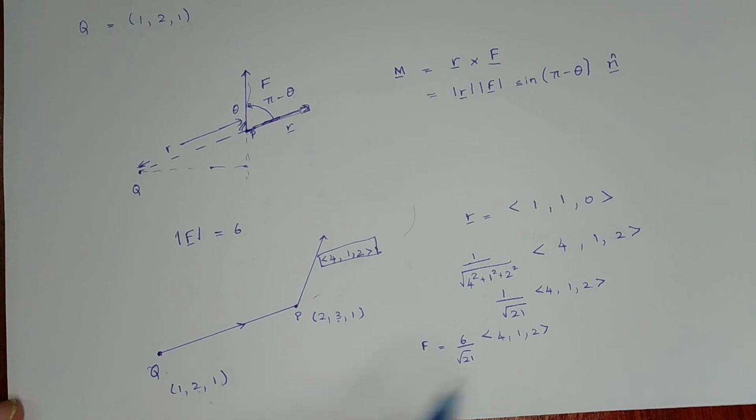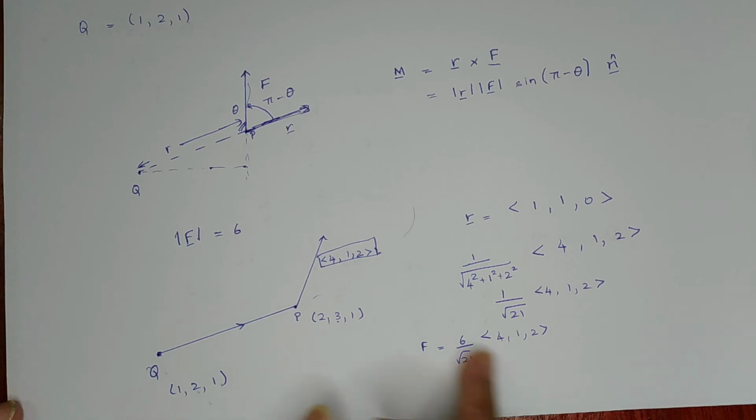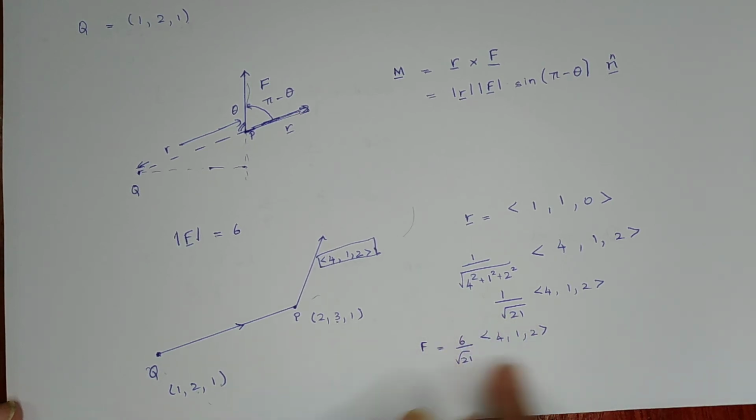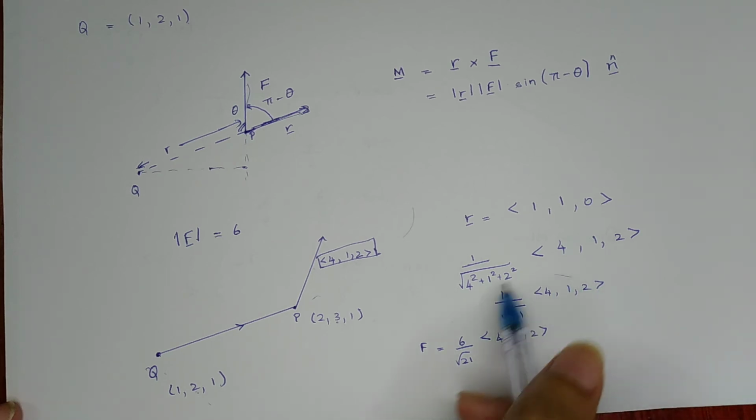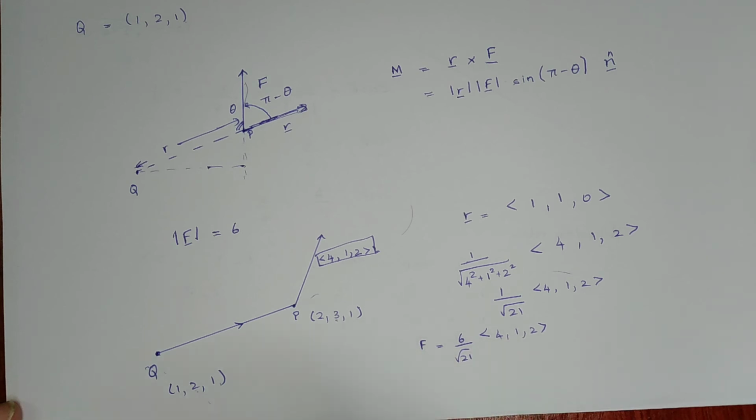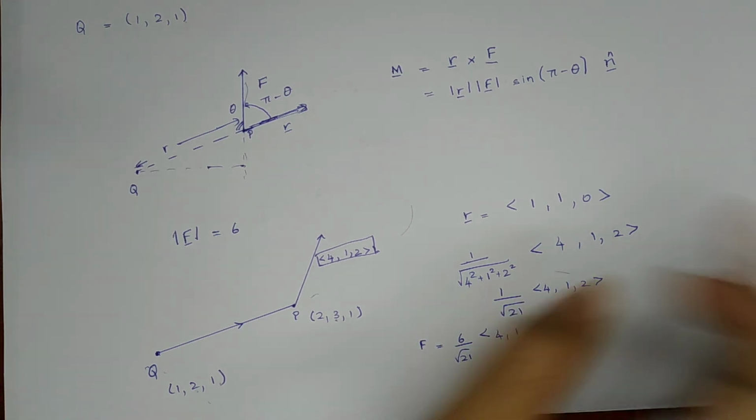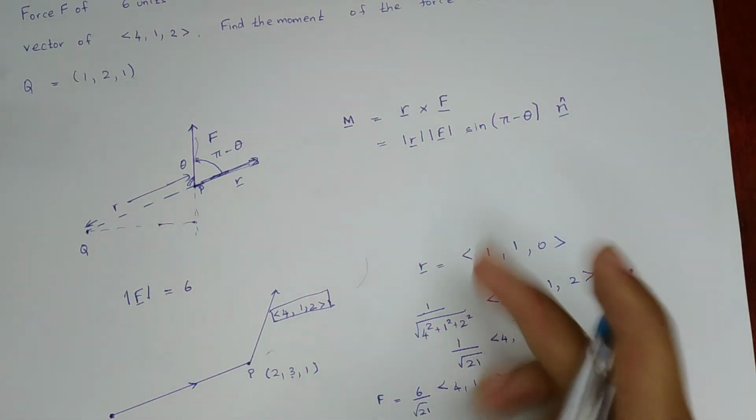So they have given the direction vector, but not with this magnitude. So we are going to change this one by squaring all these things, finding the root and finding the unit vector of this direction vector. After that, we need to find the total direction vector of this F considering that magnitude. So after that, we can directly use this equation. I'm going to use this equation over here.